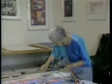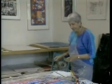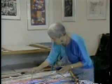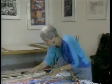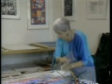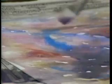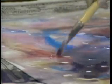You may think you want to start out with a somber painting, and it may suddenly get lighter and lighter, and then you realize your mood has changed. The painting has a life of its own, and it wants to sing another song. And so it's a combination of being in control and being in tune with your inner self. I think life and art are so much the same.